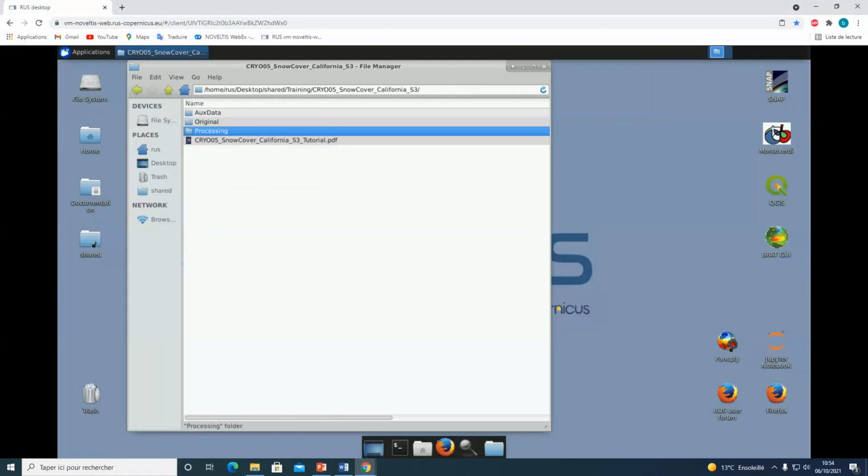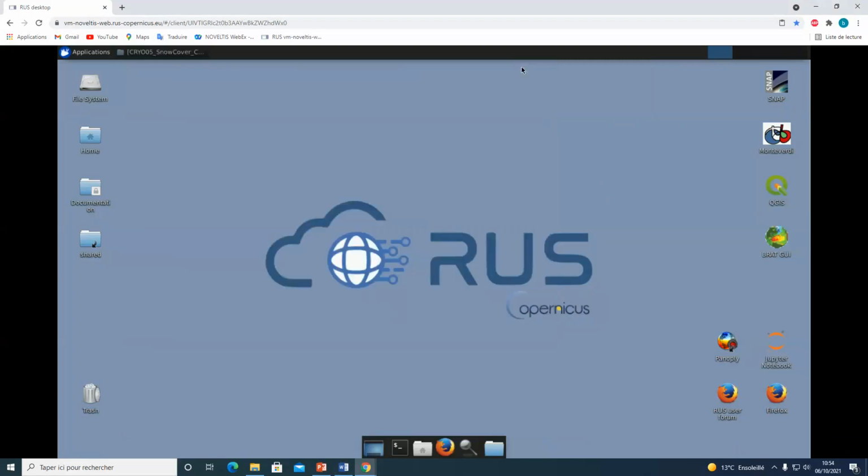So let's start with the OLCI data download. In this step, we are going to download the Sentinel-3 scenes that are used for this exercise from the Copernicus Access Hub. As I told you, we're going to map the snow cover extent in the Sierra Nevada, California from February to May 2021. Here we are going to download one Sentinel-3 OLCI Level 1B product per month, meaning that we are going to work with 4 different input products: one acquired in February, one in March, one in April, and one in May.